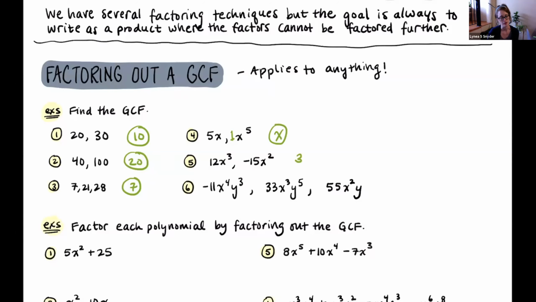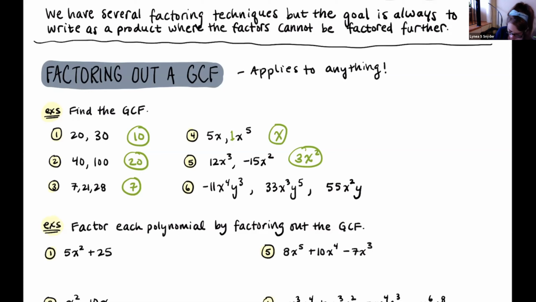We normally don't pull out the negative as part of the greatest common factor unless both of the terms are negative. So since only one of the terms here is negative, we're just going to pull out just the 3. And then we've got x cubed and x squared in our variable parts. The biggest exponent on the x that's common to both is the second power. So we'll have 3x squared as our greatest common factor. Right now we're not factoring anything out, we're just finding the greatest common factor. In just a second, we'll actually factor out the greatest common factor in each of the polynomials.